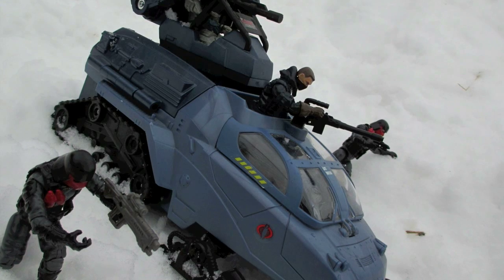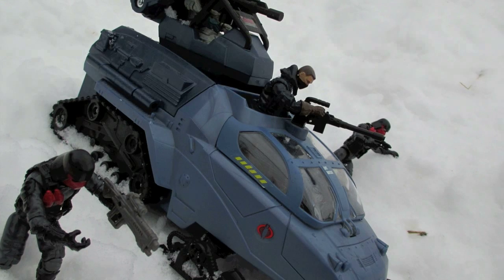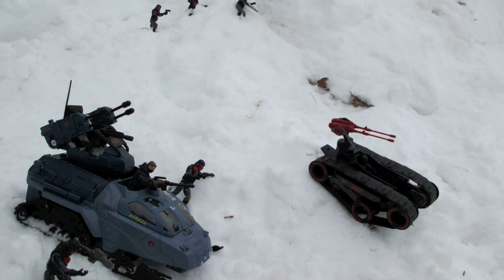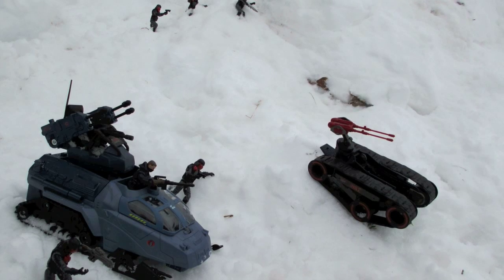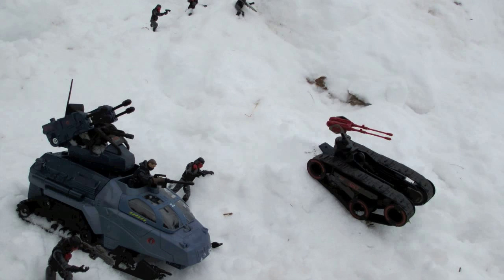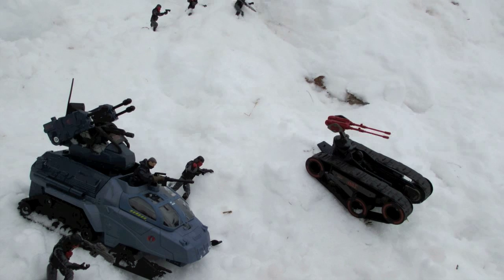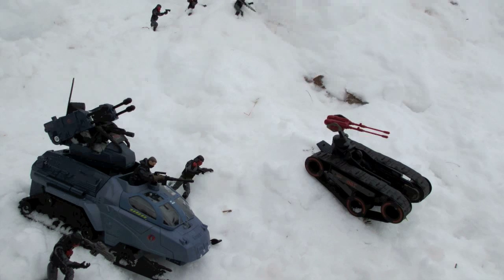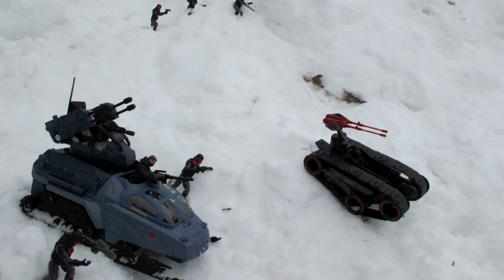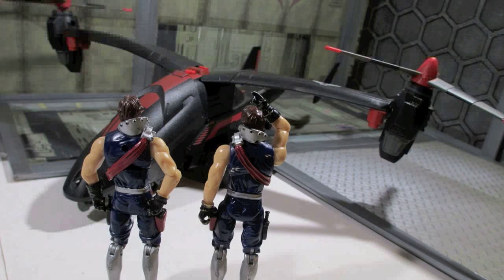But this is a pretty cool vehicle. It's actually an old vehicle that's been repurposed a couple times. I think it showed up in Valor versus Venom first, and then they kept on redoing it. I only learned about it in Rise of COBRA, so forgive me if I mix up anything, but that was when I first saw it. But when I was going back trying to find the names of all these things, because it's been so long since I looked at that, I saw that it did show up years beforehand.